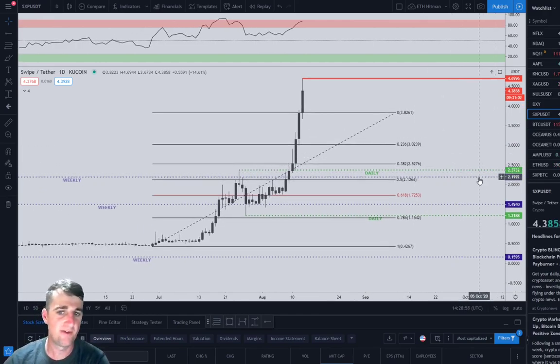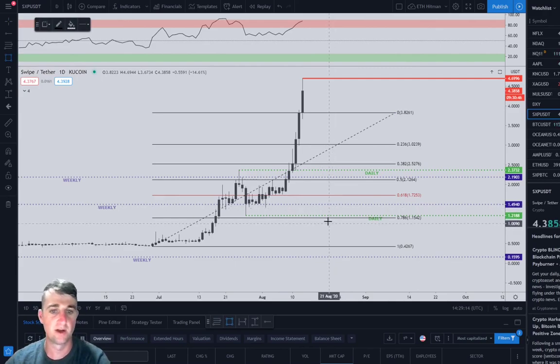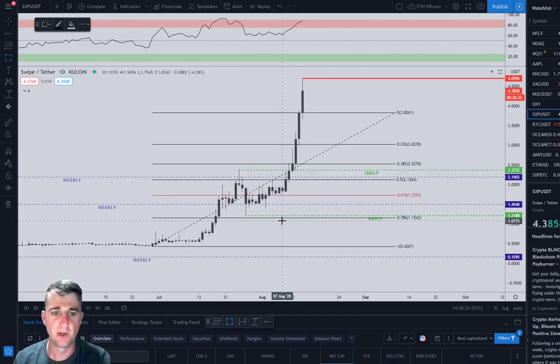But what I want to do is first off just have a look at some potential areas for buying if we do get a retracement. In my opinion, 618 is usually a great level to target, but you can see we've got some levels of support down here. So if we turn bearish and the market flips around, and that could be led by a Bitcoin dump. Back on the 13th of March we had the COVID-19 dump when a lockdown in the US was announced, and we did drop 57%, and every other coin did follow that.